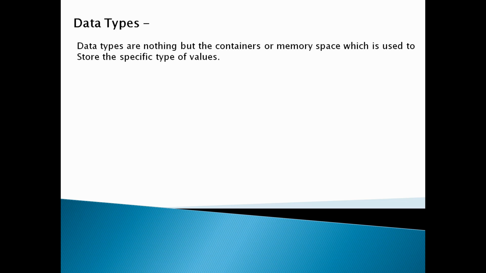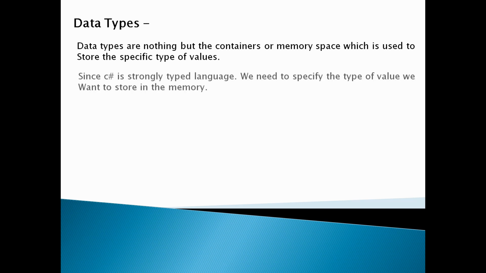So what are data types? Data types are nothing but the containers or a memory space which is used to store a specific type of values. Since C# is a strongly typed language, we need to specify the type of value that we want to store in a container. How can we do that? We can do that using the data types.